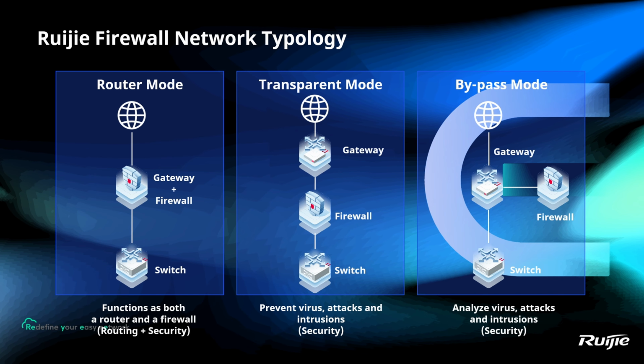At this point, I don't know how effective it is. I've never seen a situation where it's on bypass mode, but it supports that. There is that mode on the switch. So if you have a need for that, you don't want the firewall to interfere in any way in the active network, maybe you just want to collect data, then there is that mode.